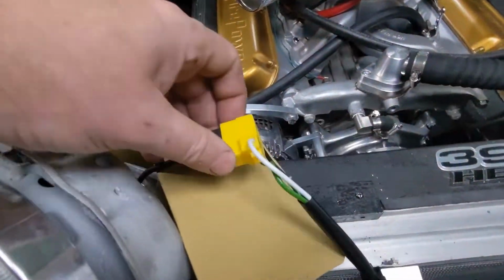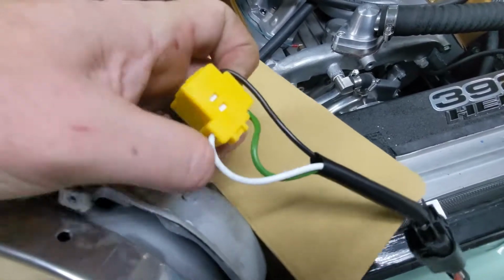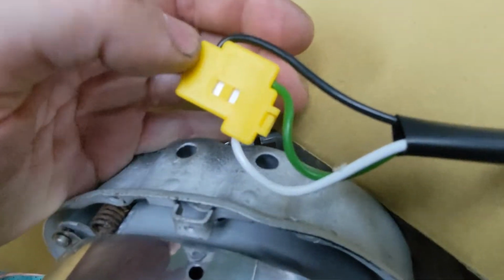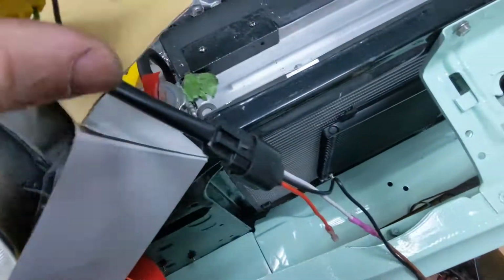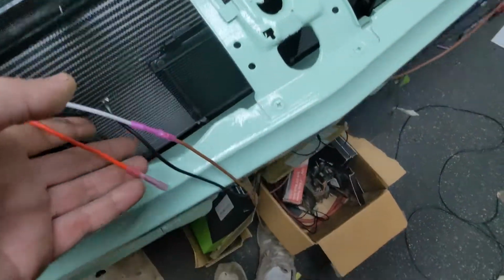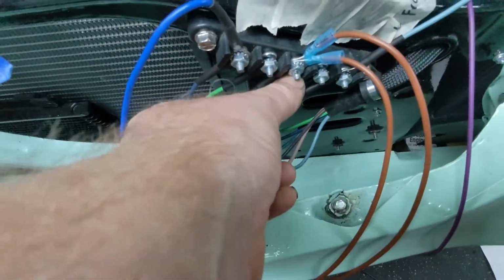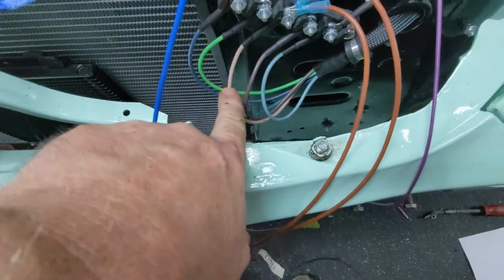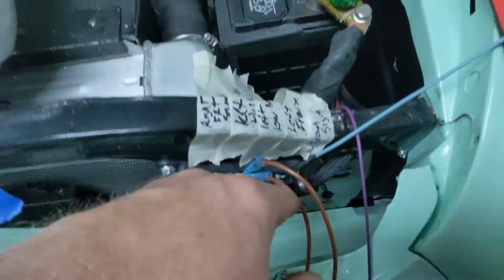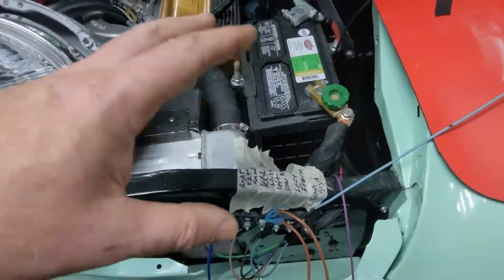And then I have these Hella mounts here. Remember, ground, low, and high. It starts from the back: ground, low, and high. So the green goes to the white here, which I have hooked up to the brown. And it's actually a tan here. So this is my low power. This is actually my high. I don't have it hooked up yet. I hook a ground here.